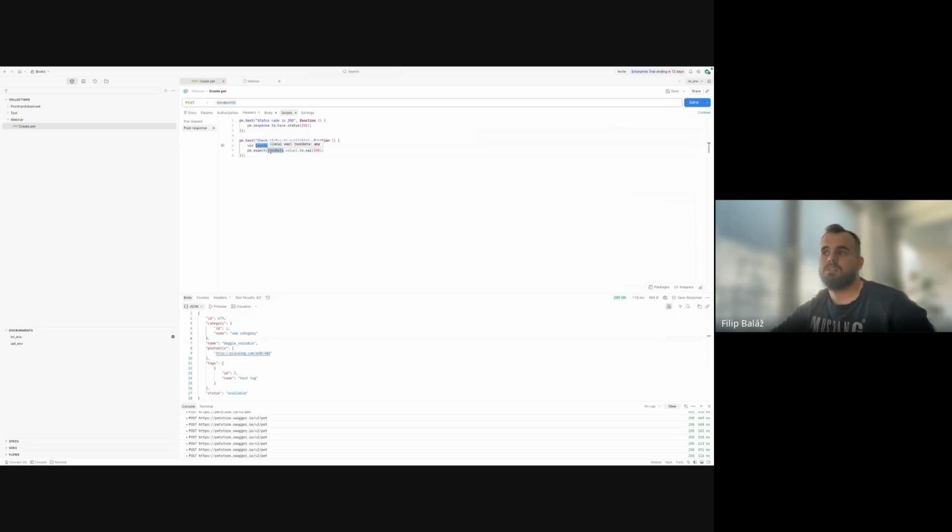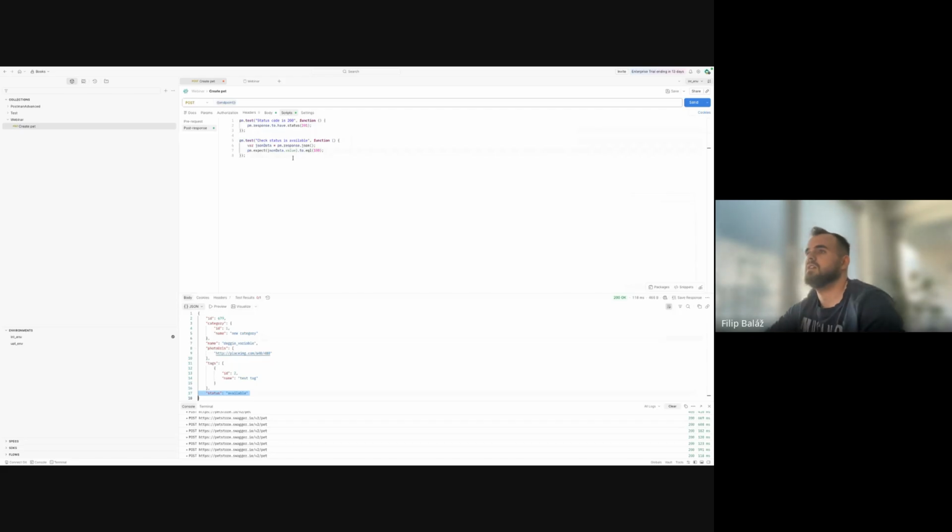And the last step is to do the assertion. In Postman there is also expect, so we will use pm.expect. And now we will use the jsonData variable. Now I have to specify the path to this attribute. As I can see, it's not nested in any other objects or arrays. It's in the main object of the response.